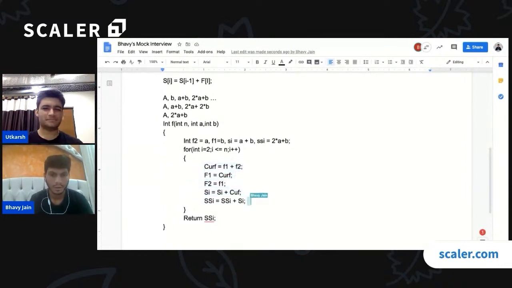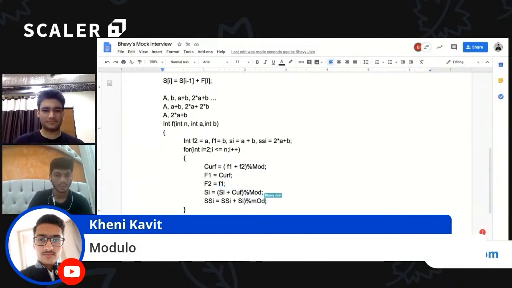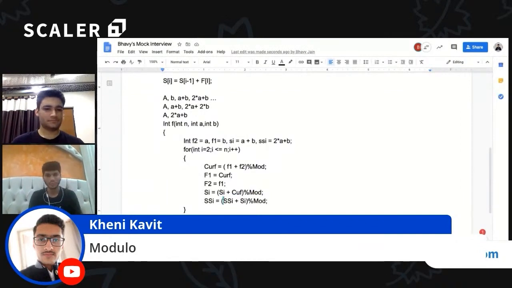One small mistake is there, or two small mistakes I can say. Just try and see. Okay. F of I minus 2 is A, F of I minus 1 is B, S of I is A plus B. Okay, yeah. So let's just take mod. This should be mod here. And now let's just assume that all the operations we are doing are under this modulo. Okay. So all the sum and multiplication are under this modulo, mod 10 raised to 9 plus 7.